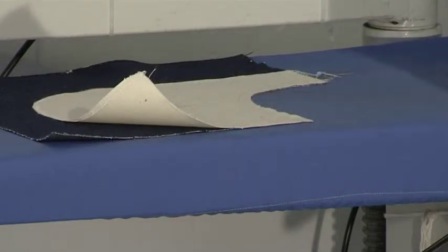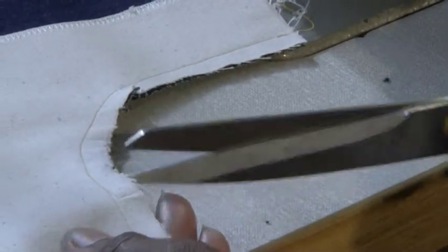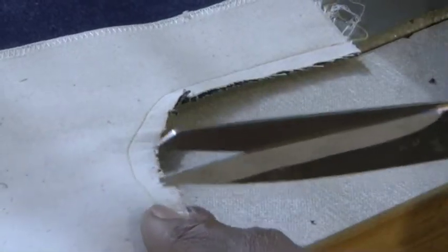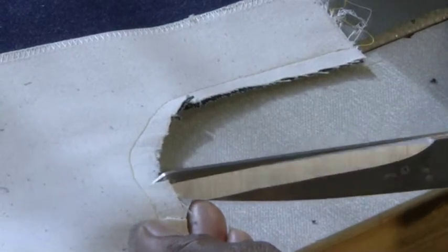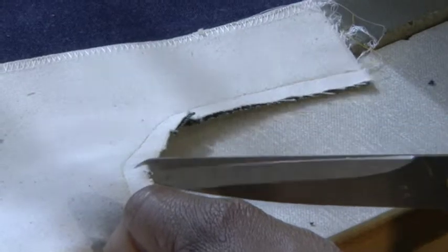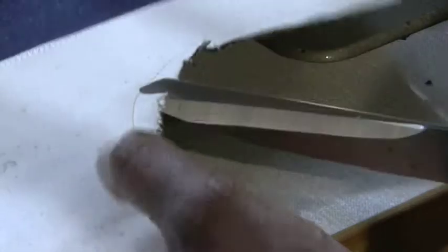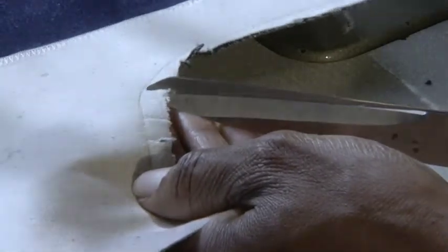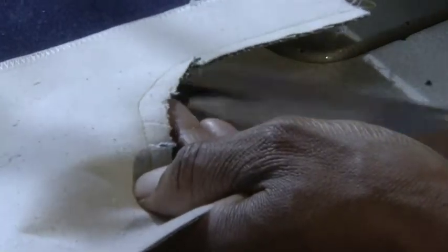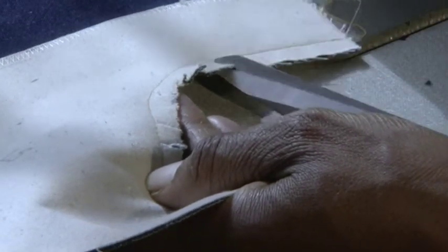You will now clip into the curved area of your pocket mouth. Clip up to the stitch line but not through it. To avoid cutting through the stitch line, you may place a pin at right angles to where you are cutting. The scissor will not cut through a pin.